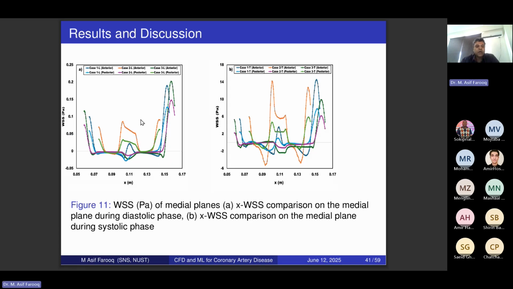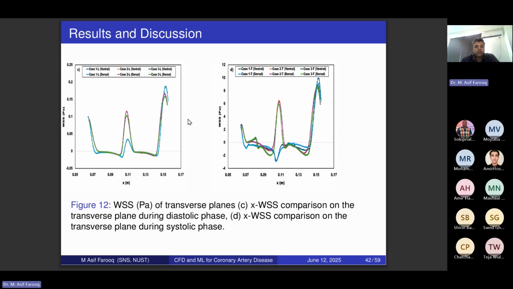Here, this is important: how we identify whether a patient has an aneurysm or not. The parameter that we compute is the wall shear stress, and you can see the wall shear stress has a lower value over here. Then it increases, and so we have two aneurysms, and the wall shear stress value is higher. Then we have a lower value, so we have the aneurysm identified by this image for all the cases.